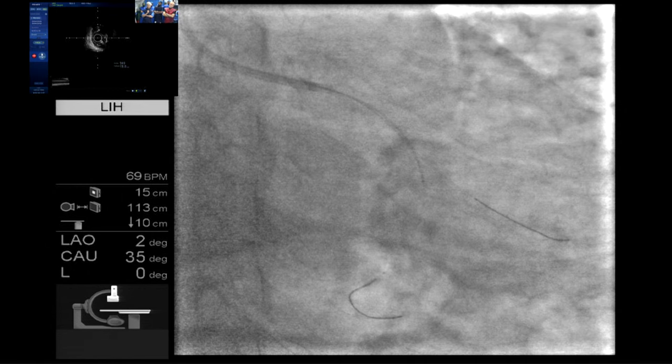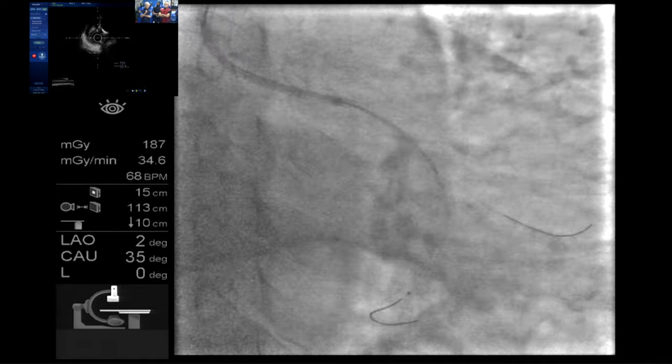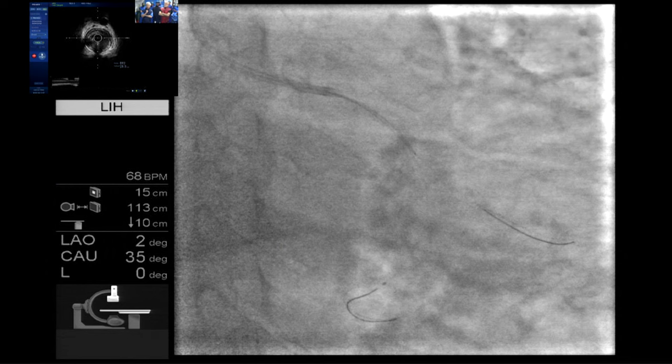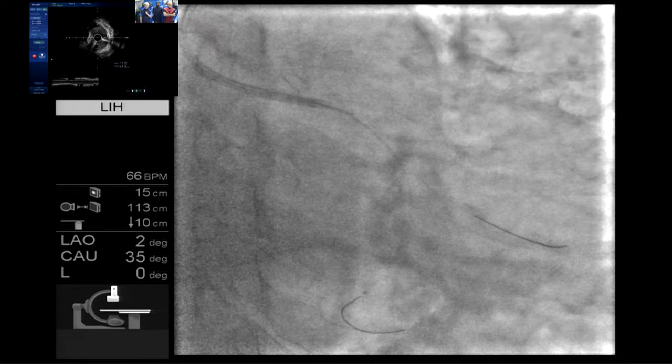And here we can identify the plaque and the bifurcation, right? This is a bifurcation. It's the OM coming in, and this is a proximal site. It's much bigger. Nearly 4, right? About 4 or 3.5 here? Around 4, I think. This is the wonderful place for the landing zone, right? So I can land it right here, or slightly before. So we're landing zone. Good. Let's stop the IVUS.